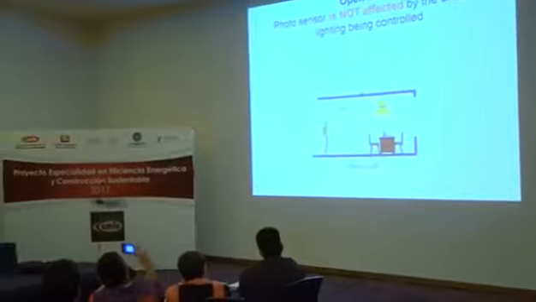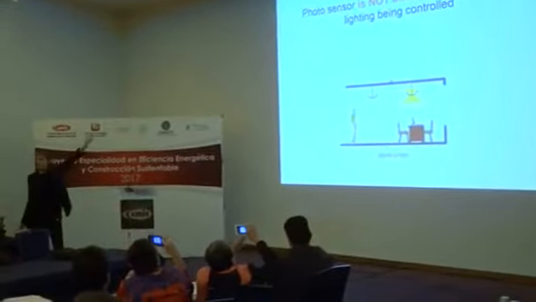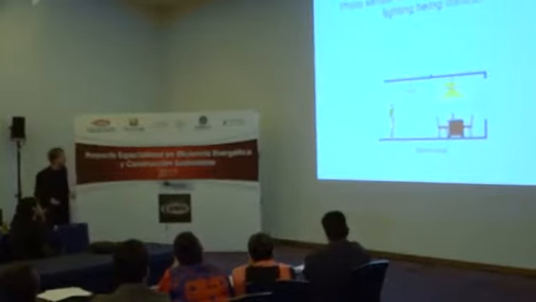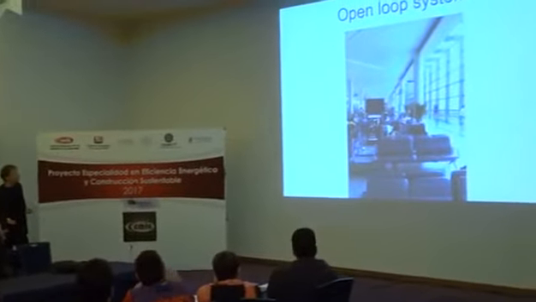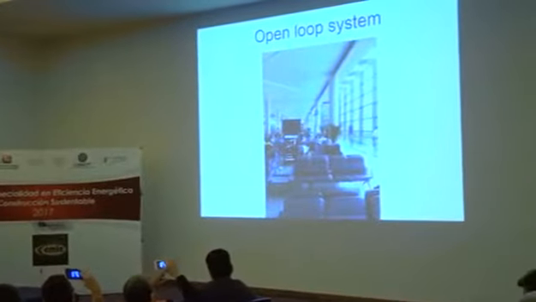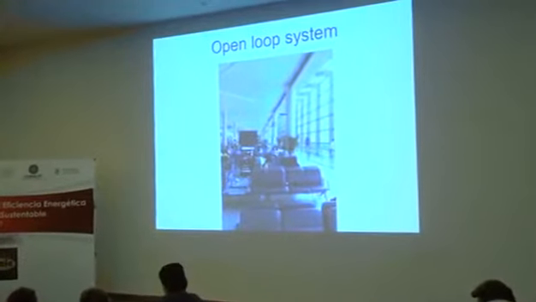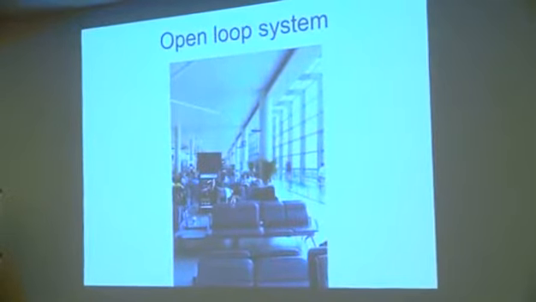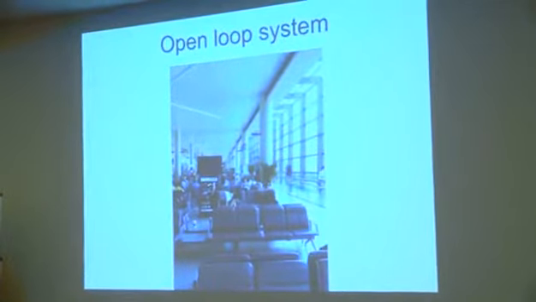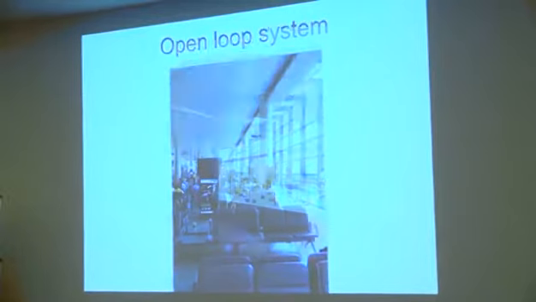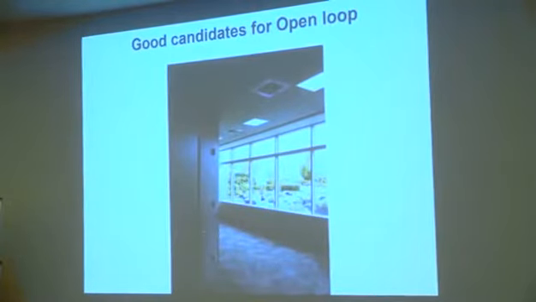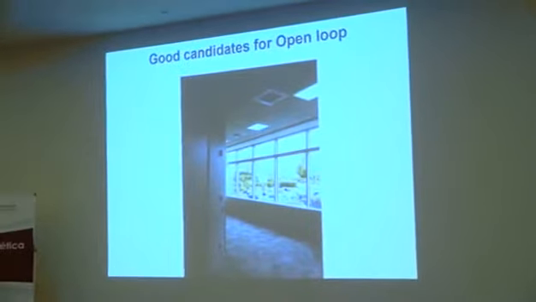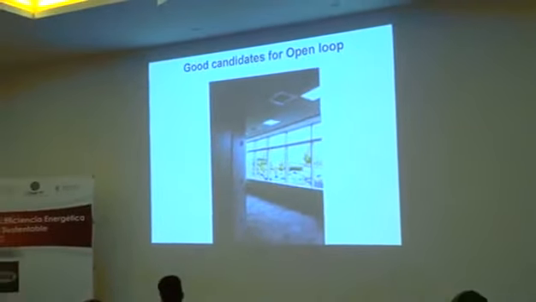Simple open loop, okay? The sensor's on the building, on the roof, looking out the window. This also gets used. You see this a lot in large commercial spaces. They're saying there's daylight outside, you should not have electric lighting. I don't really care what happens inside the space. These kinds of spaces are very good for this. But you have to ensure that your electric lighting is indeed working, because when it's not, you're in the dark.